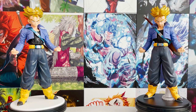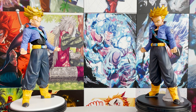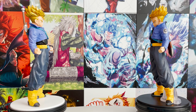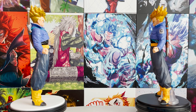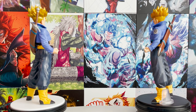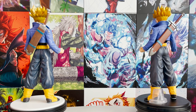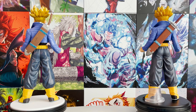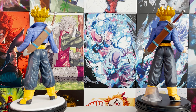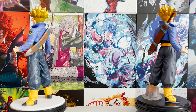And that's it. As you can see, there are subtle differences between each one that make the real figure look more professional. I hope you found this helpful — I didn't know this stuff when I first got into Dragon Ball figure collecting. We have veterans on this channel as well as people brand new to collecting, so please look out for these signs before buying a figure. Make sure you go to a reputable seller, an official site, get live pictures of the figure, and double-check with Facebook groups to make sure you're getting the real deal.